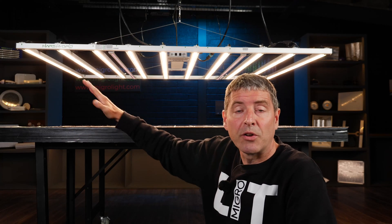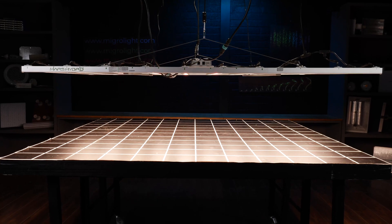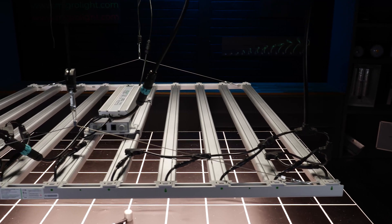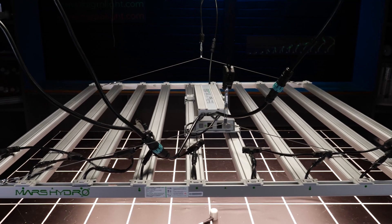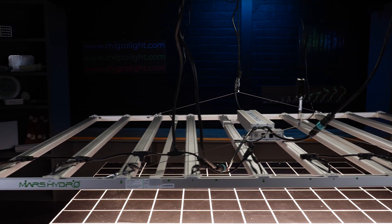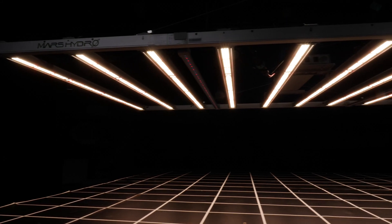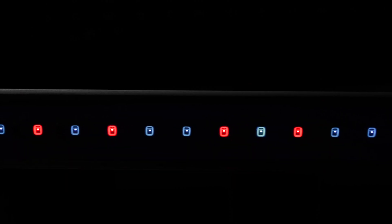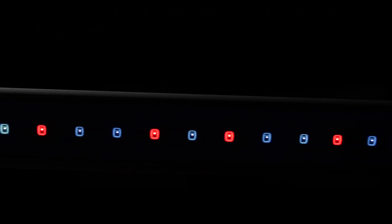It's six foot by four foot in size and designed to hang over rolling tables with high power intensity, and therefore for CO2 supplementation. It is an extendable unit, so you can set it up in a four by four size with thousand watts, with all ten bars in that shape, and you can also set it up in this six foot by four foot configuration and increase the distance between the bars to spread it over a larger area. With this model, I also got the Mars Hydro UR45 LED bars — they are UVA and IR bars which can be attached onto this model to give supplemental UVA and IR over the grow area.